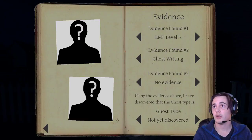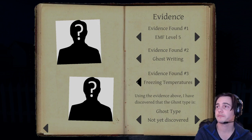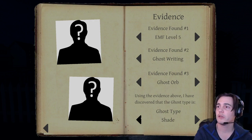All right. What's the journal button? J. Yep. Okay. And then the evidence you'll go to is ghost writing. And then when you start scrolling through the remaining ones for 3, you'll see that some of them, when you try to change the ghost type at the bottom, it won't let you press left or right. It'll just say not discovered.